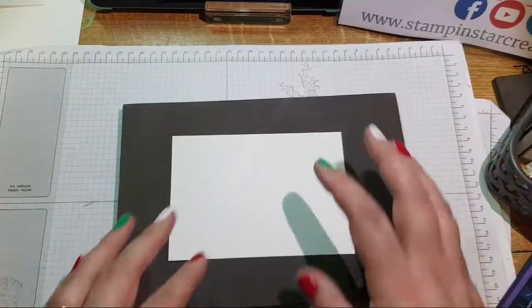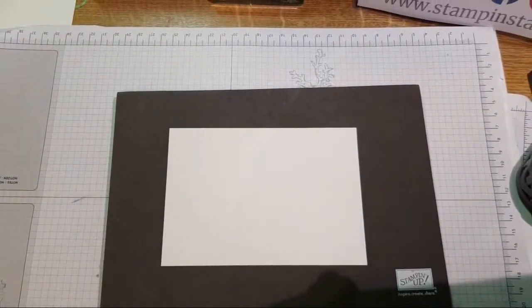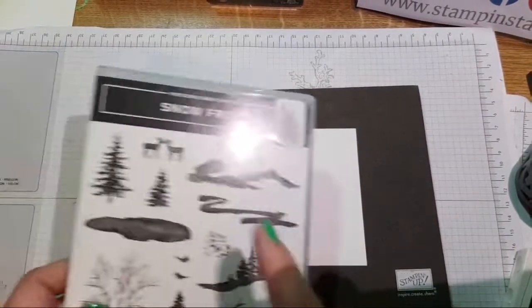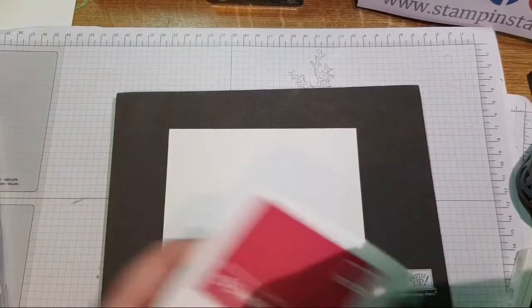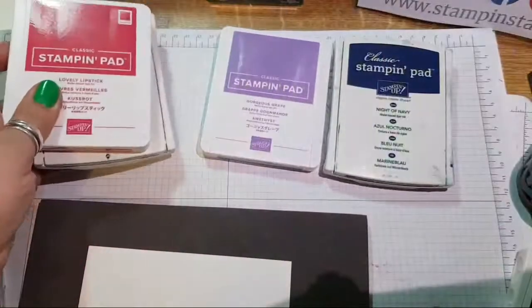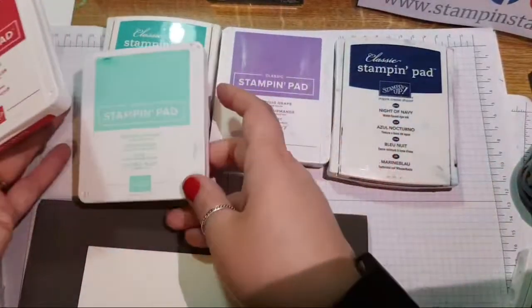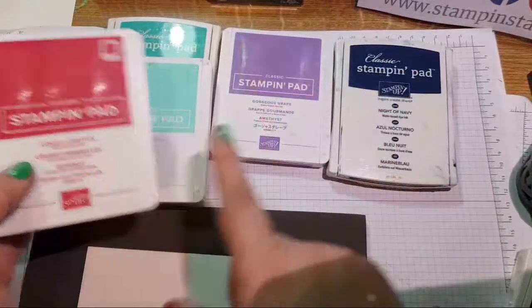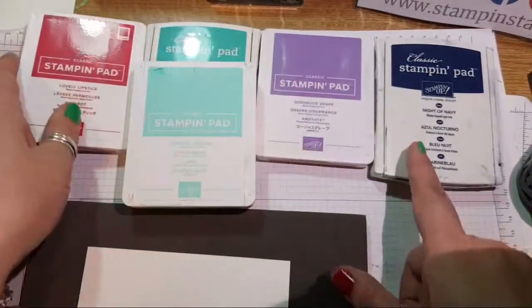I'm using Whisper White cardstock, and using the lovely Snowfront stamp set again, which seems to keep coming out this season for me. And these are the colours I'm using. Now, she used Coastal Cabana, but I'm chucking in Bermuda Bay as well. I've got lovely lipstick, Gorgeous Grape and Night of Navy.